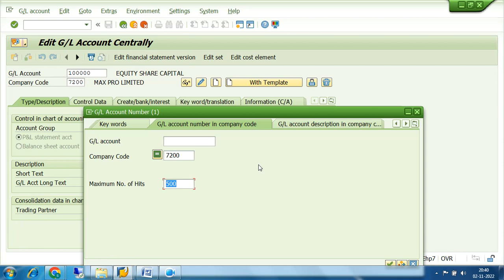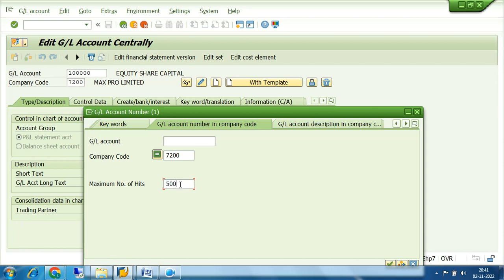But practically in an organization there will be more than 1000, 1500 or 2000 general ledger accounts. In these cases you have to erase this 500. Otherwise the first 500 GL accounts will be shown, and other GL accounts, though they are in the company code, you cannot see.